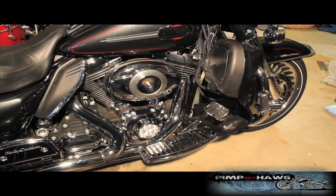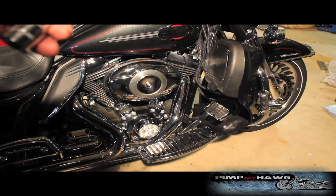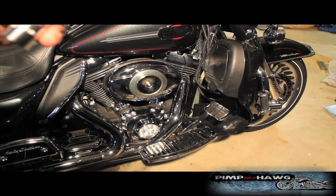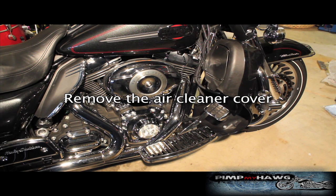Okay, the first thing we're going to do is remove the air cleaner cover. What I'm using here basically is a 1/2-inch drive. One is a T27 and the other is a T50. We're going to use the T27 to remove the front bolt cover. I'm sorry, the T50.